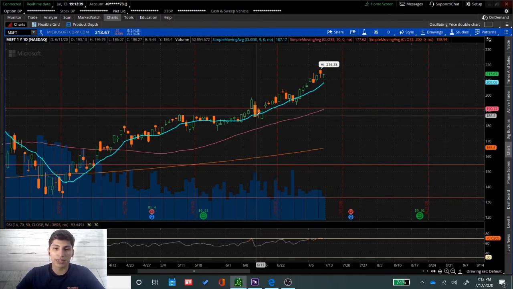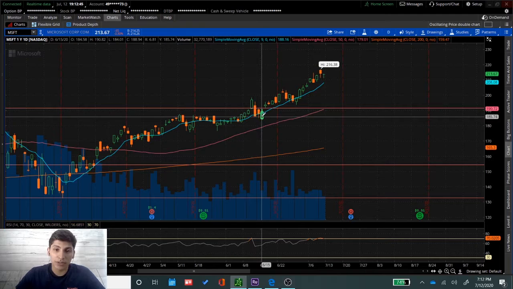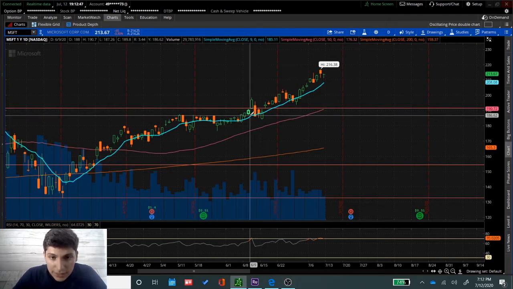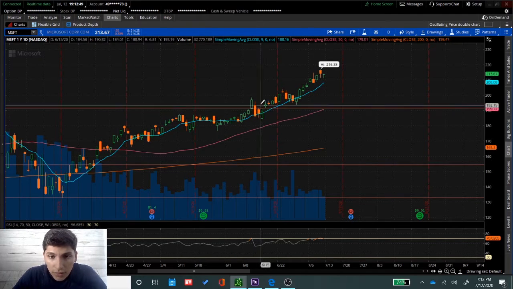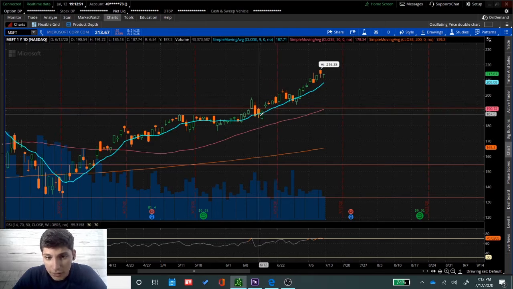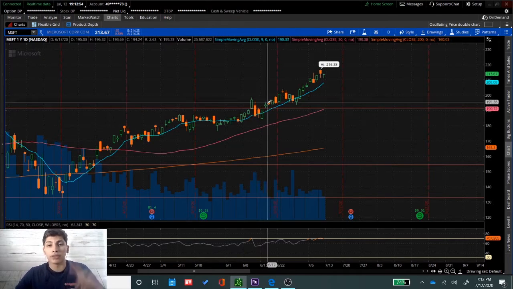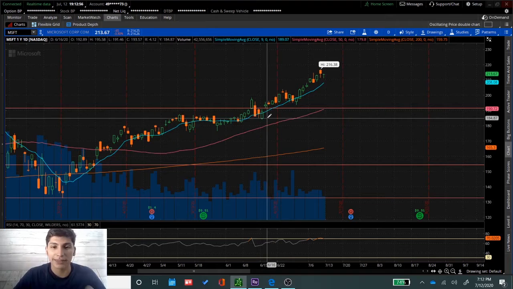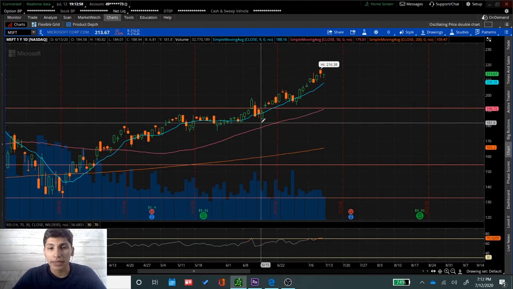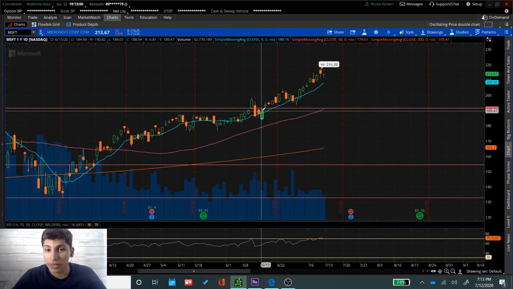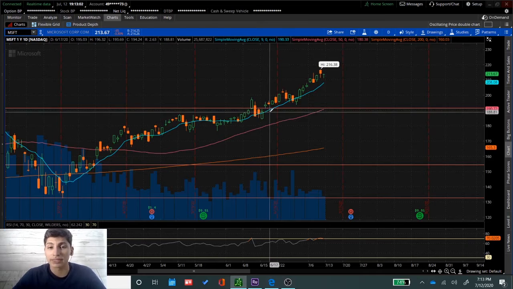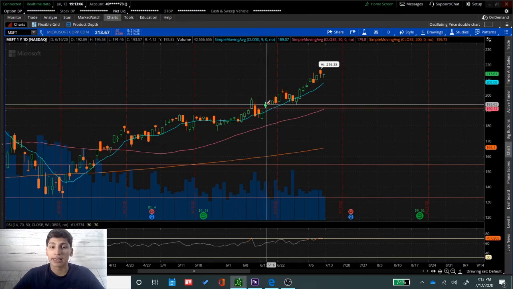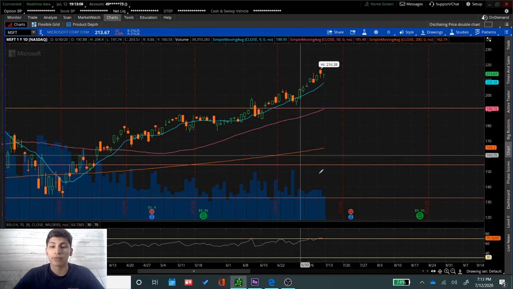Here I would watch my 9-day. You'd realize that it touched, but the next day it still stayed above it. So you even see the wick. The wick stayed above it. You saw that the wick shows it went down below, but the solid candle stayed above it. That's the important part. And then it crashed again, but when it closed above, that's another good sign. And that right there would give me a good indication that, hey, this could probably gap up tomorrow above the range.